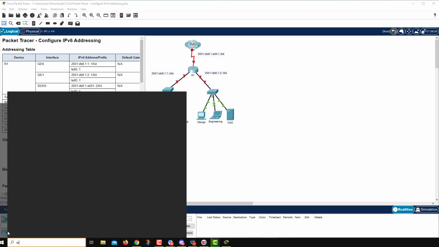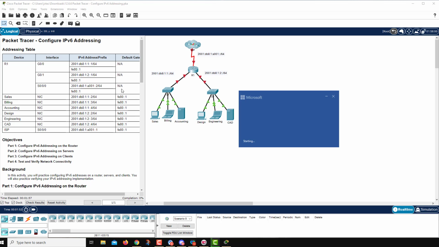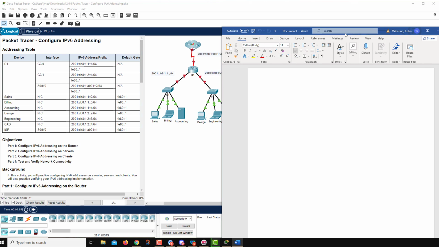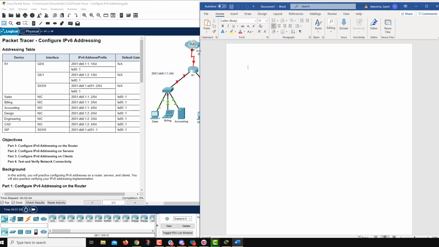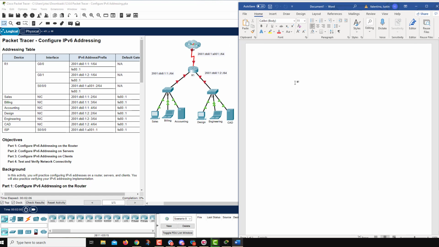So I'm going to open up a Word document here, and we're going to get started with that subnet 2001:DB8:1:1::. So I've got my Word doc open here, putting it on the right side. With this subnet, where's the network portion, where's the host portion, and all that? Well, we're given 2001:DB8:1:1::/64. So what does that mean again to us?